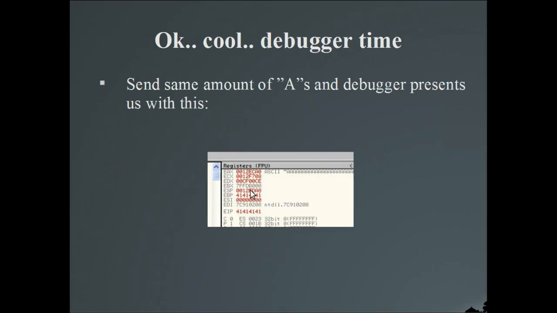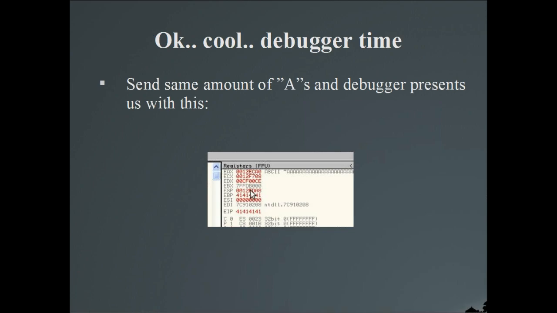Okay, EIP. EIP is the important one. EIP is the instruction pointer. It's not the actual assembly code instruction that's about to be executed. It's the memory address where the instruction is. So anyway, we'll get to that later. But the punchline you see is EAX is a bunch of A's.